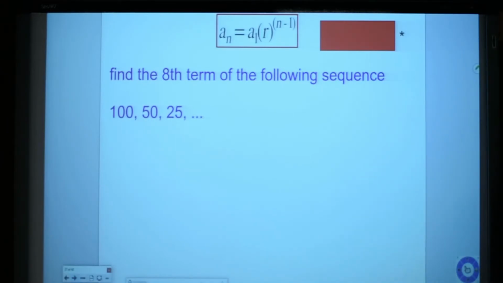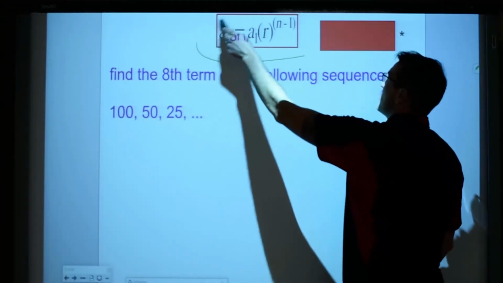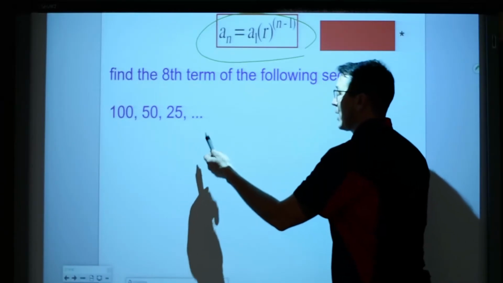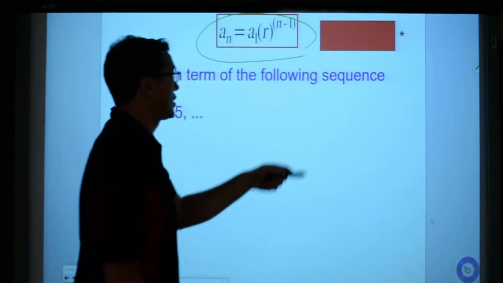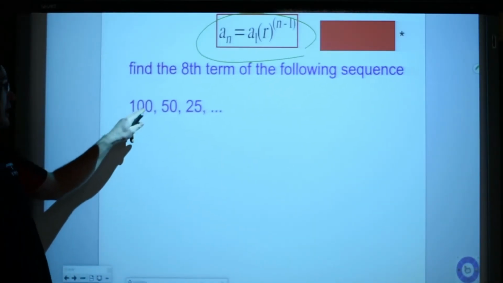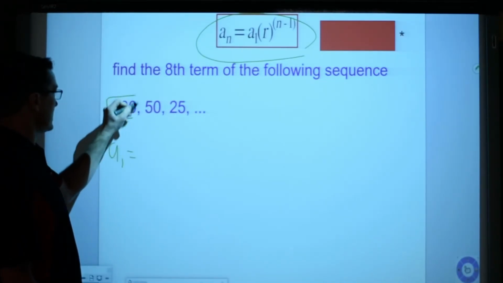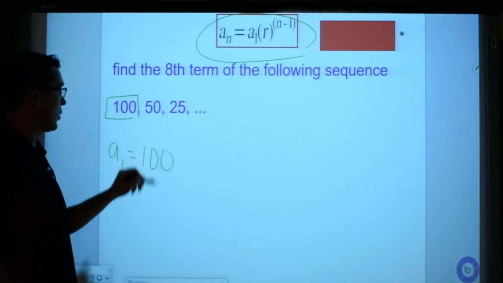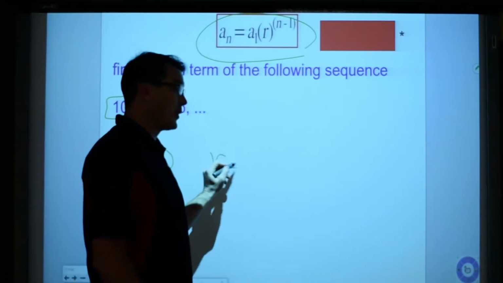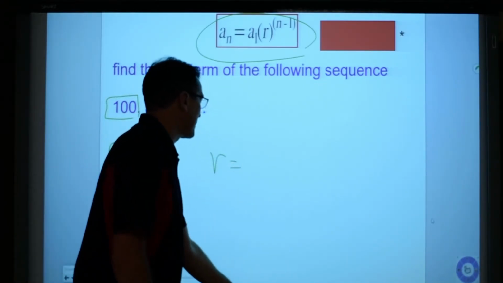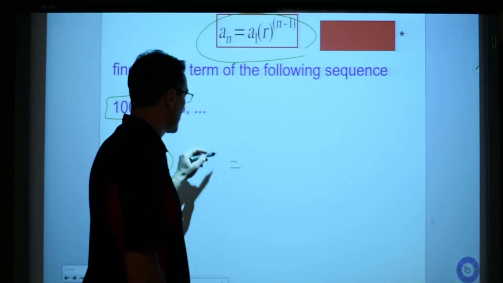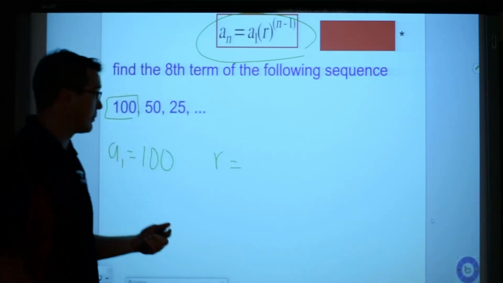All right, again, you know we're doing geometric still, so here's another geometric problem. And before I can start doing this geometric problem, I need to label the parts. The first term, I know, is whatever's first in the sequence. That's going to be 100. Cool. And I don't always know that it's going to be a ratio. A lot of times I'm going to have to do the work to figure it out, but because we're just practicing geometric, I know this is going to be a ratio.